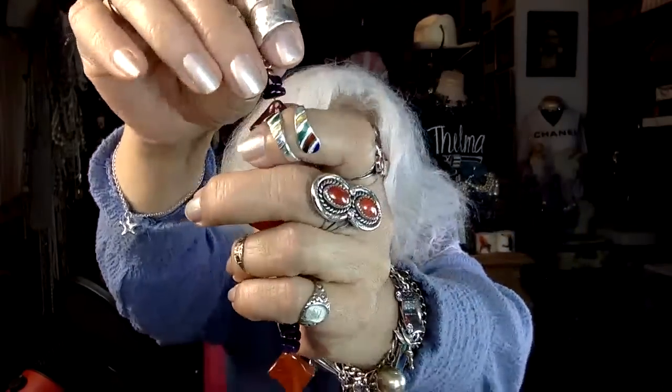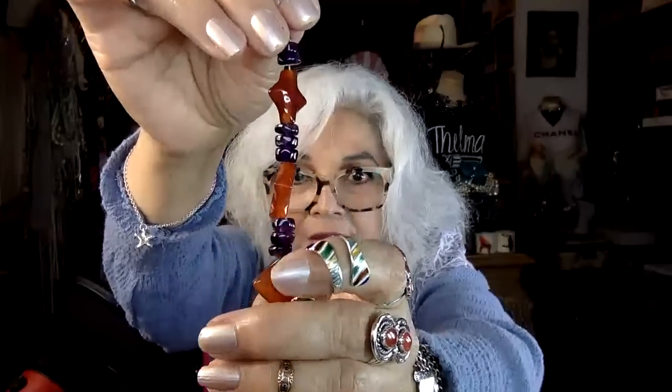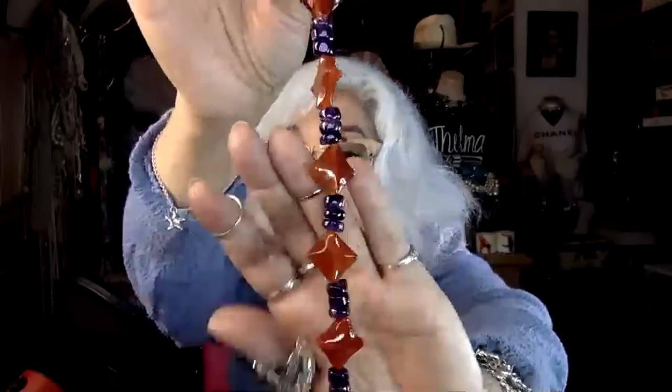This is another reason why I like to buy things from people. If I've never seen a carnelian, this is what I do myself. Just a little tidbit of advice, guys. If you're at an auction or somewhere and someone's selling you jade or a carnelian at a good price, take it so that you can have it in your presence and see what it looks like. Same thing with amethyst. Amethyst is abundant. It's not a precious stone by any means, but it's a beautiful semi-precious stone. And when you've seen one, you kind of recognize them out in the wild.